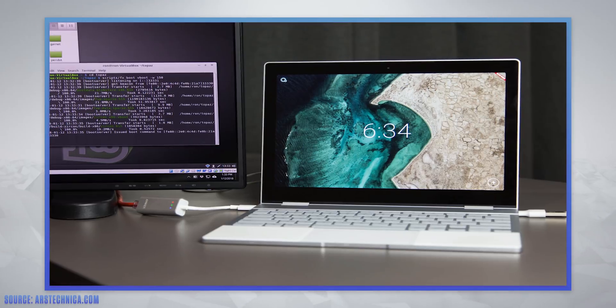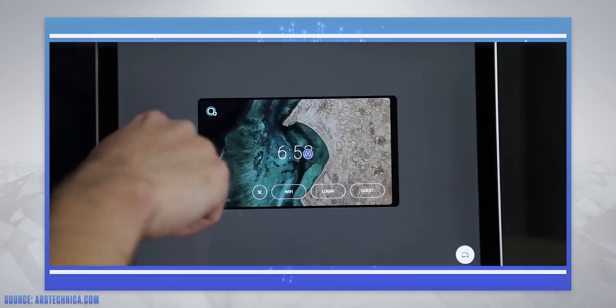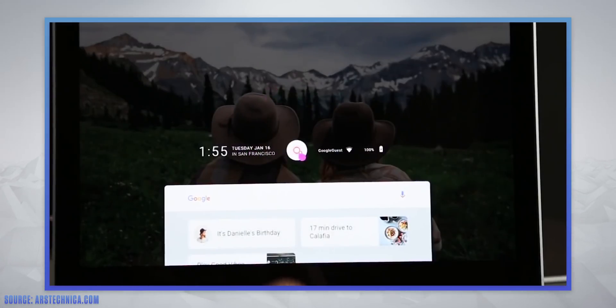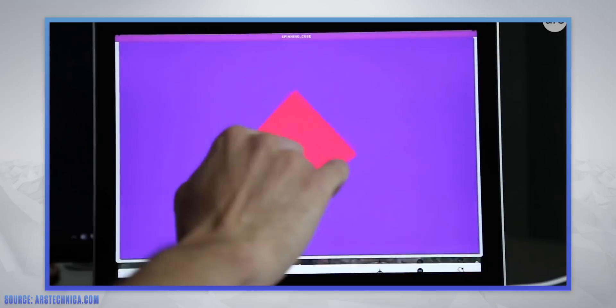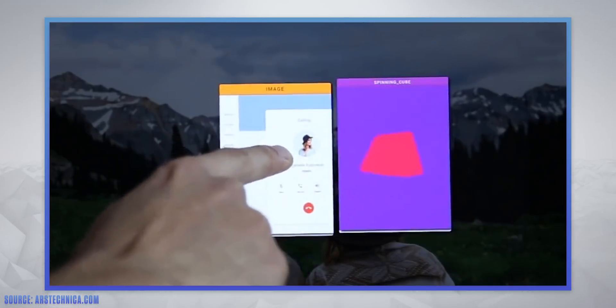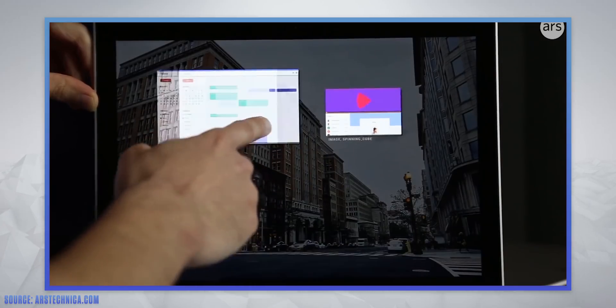Before we get into that, let's take a quick look at the UI itself. This is a super early developer preview running on the Google Pixel Book. This demo lets you take a look at how the software might look on a smartphone as well as a laptop. It seems to really embody material design — every pop-up has this card style, not too dissimilar from recent versions of Android. There's a demo application of a rotating shape, and when it's minimized, the app is not just holding its place but running simultaneously. The multitasking generally looks kind of amazing.